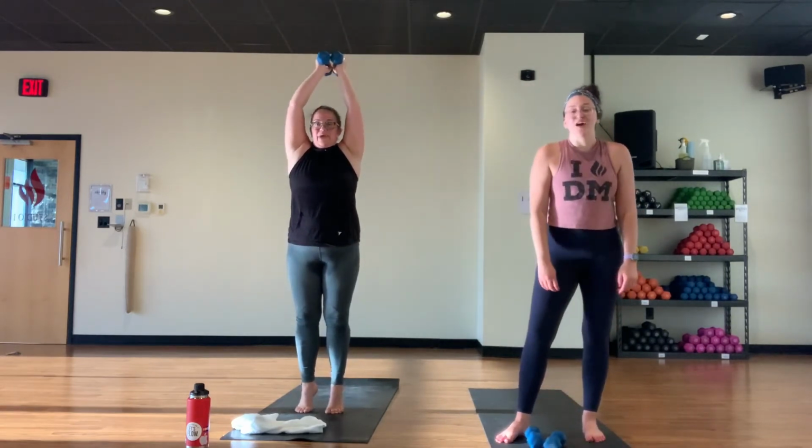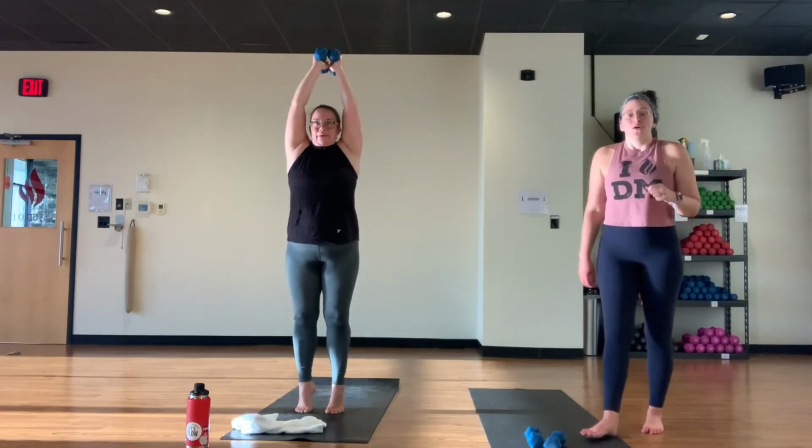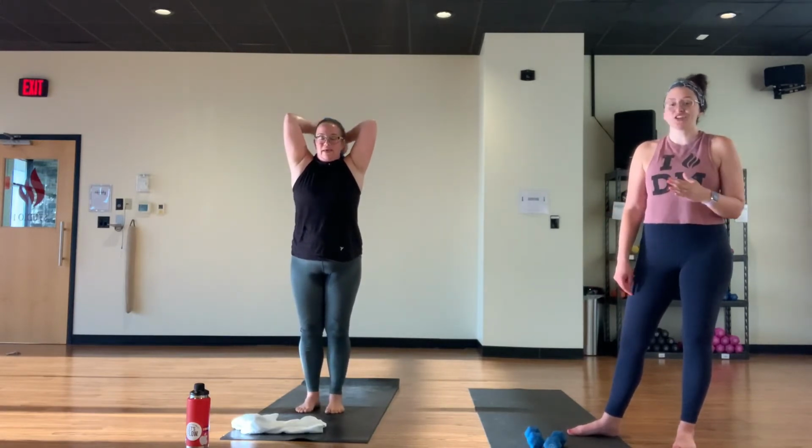Whew, these are both a lot of work. It's not really that much less. You can do it though. Stay all the way up on your toes every time you calf raise. Squeeze your calves. Whew, all right, nice job. Get a little up higher on your toes. And then if you feel wobbly again, come back to your balance point.